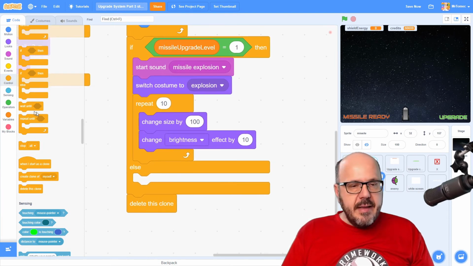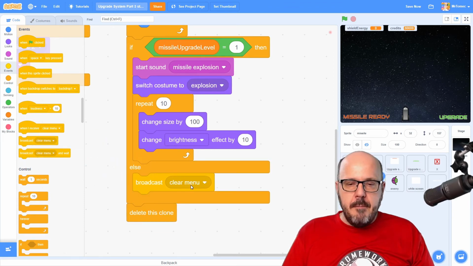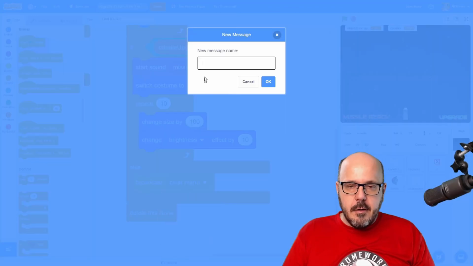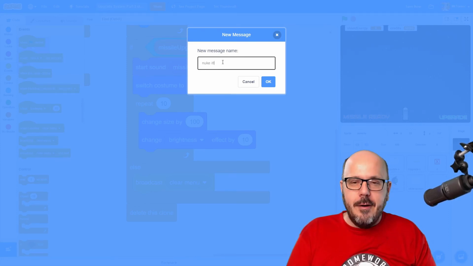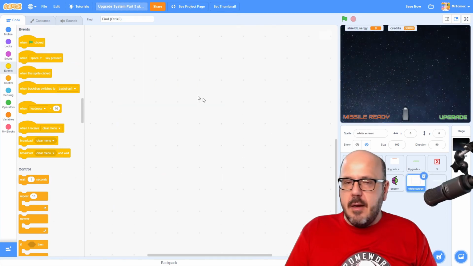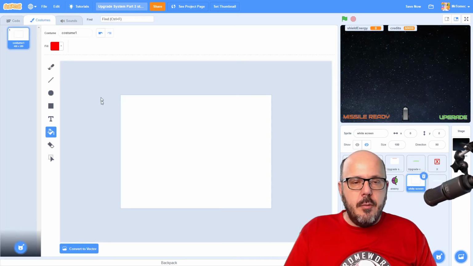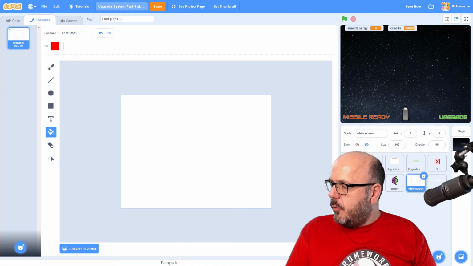So let's just broadcast a message here that says that this missile has been launched. This new message is going to be called Nuke It. And it's basically going to be equivalent to firing a nuclear weapon here. Nuke It. Okay, there we go. And so now we're going to go over to the sprite that's called white screen. And that is literally a white screen. It's just a screen that's been filled with the white color. And that's going to flash on the screen really quickly. And the way that we're going to kill all our enemies off is just by having everything that's touching this white screen get killed, which makes a lot of sense.